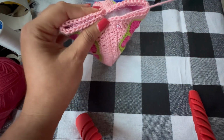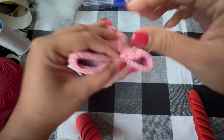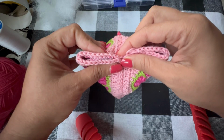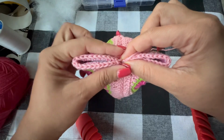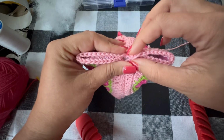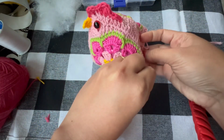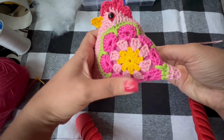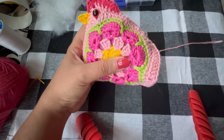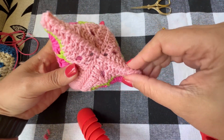After doing so, I will add my needle to this thread, and I am going to match these two stitches. I will go this side, and after snipping it here, I'm going to stitch on the other side. So let me do the stitching like this, and I will meet you after that. I think it's looking quite nice. I am done with the stitching, and this is how it's looking.